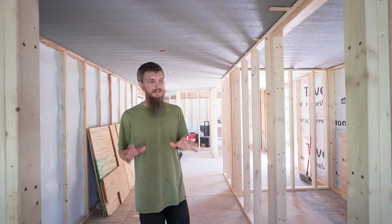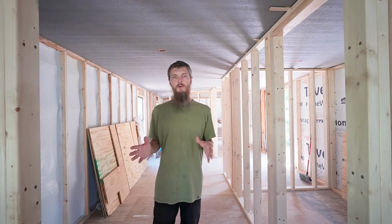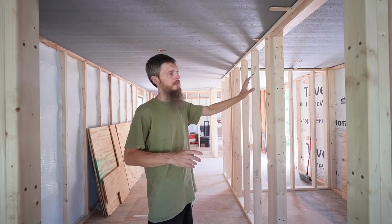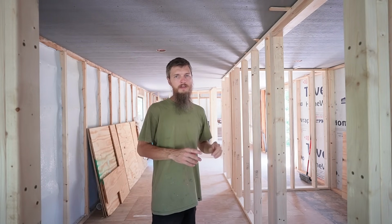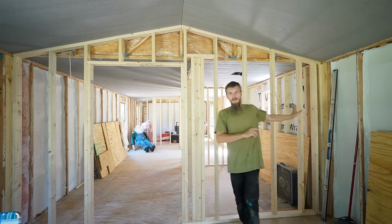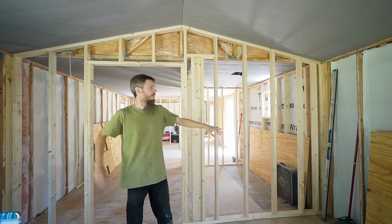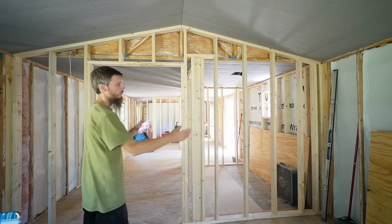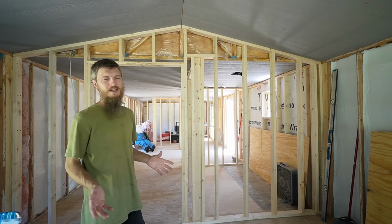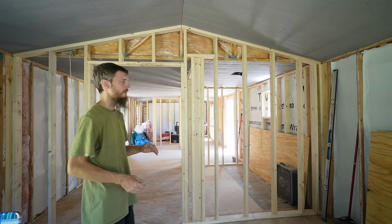Now, originally in this section, there was a typical mobile home hallway. So it was just a little narrow hallway that ran to the back of the house, along that wall over there. So just for a moment, if you can imagine, there was a hallway right there. This whole wall was solid. What we did was we wanted to get rid of the hallway. Mobile home hallways are generally a waste of space and they make the home feel cramped and dark.